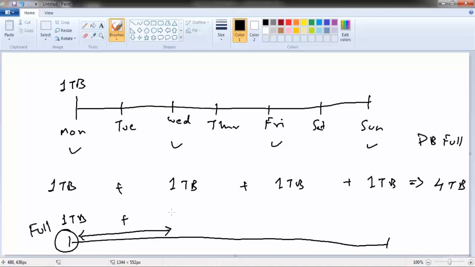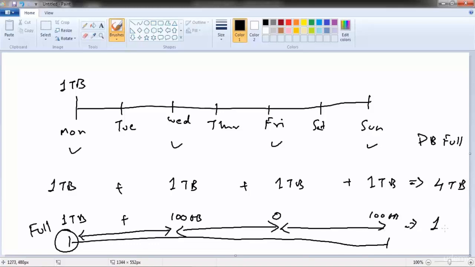So let us assume the changes were 10 or maybe 100 GB. It will be easy for us. Again, from Wednesday to Friday, there were no changes, 0. And then from Friday to Sunday, there was again 100 GB change. So at the end of the week, the size of your backup is around 1.2 TB.